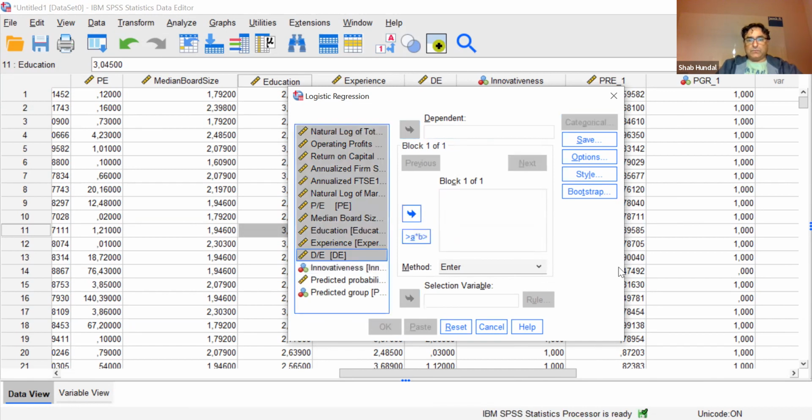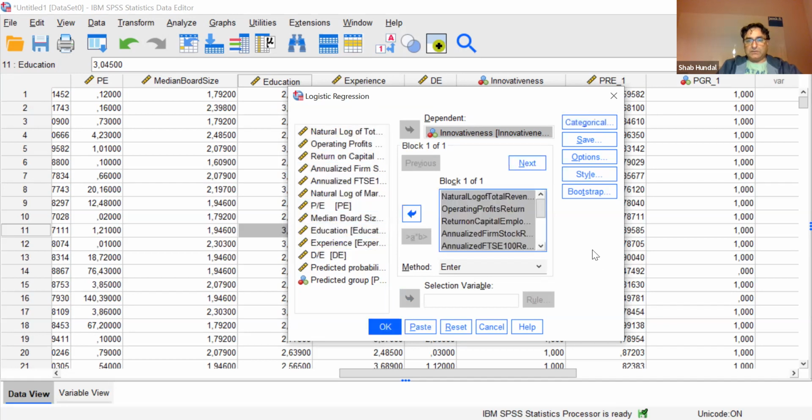As we did before, we pick the variable and we call it dependent. And all of the variables, which include the accounting, the stock market, and the corporate governance variables, we can put here in the dialog box.